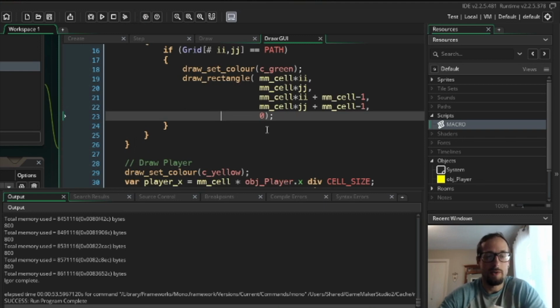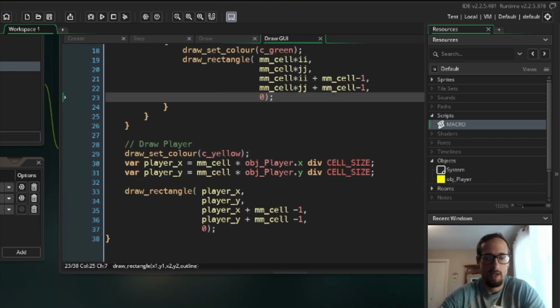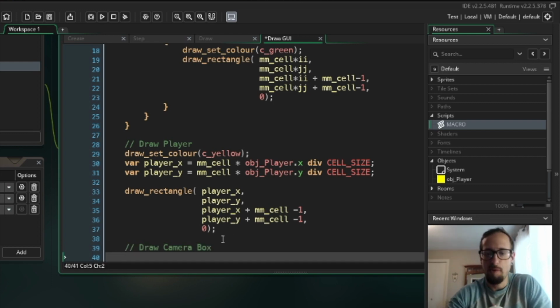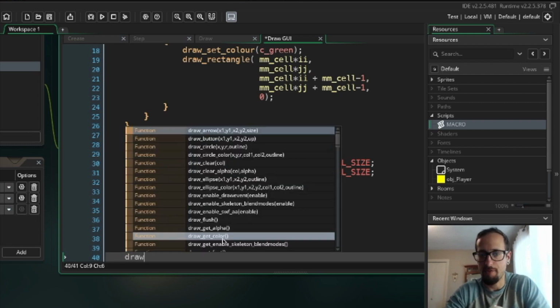So the last part that I want to do is actually the trickiest of the parts. I want to draw the frame around the camera. I want to put that in the minimap as well. It's a little bit silly. It's not needed, but I kind of like how it looks when it's in there. So we're going to draw camera box. Now some of the math here gets a little bit tricky, so just try to follow along. I'll do my best to explain everything after.